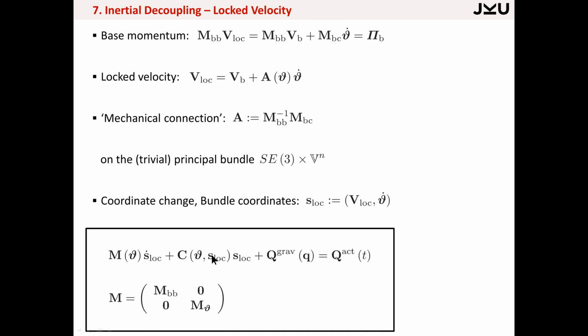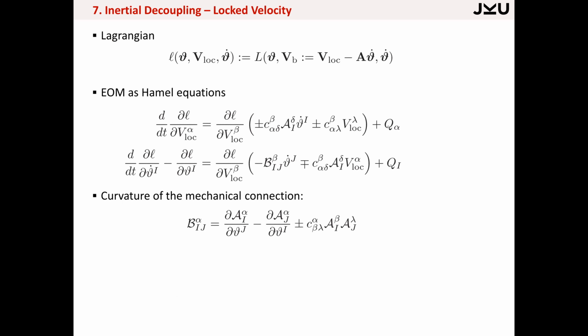I'm not going into detail, but the important consequence is that the mass matrix is decoupled. And in the end, what happens is that your systems, the base dynamics and the arm dynamics, are decoupled on the acceleration level. And that is important for control, and that has a long history in humanoid robotics.